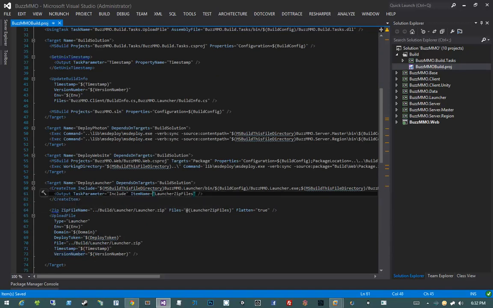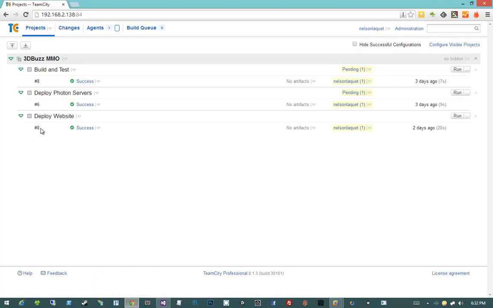Okay, so let's go ahead and do our version number first. So what that's going to be, a simple matter of creating a new parameter inside of our TeamCity project, and then setting its value to a variable that's actually built into TeamCity itself. And that variable, it reflects this number that we see right here, which looks like exactly what we want to version our software with.